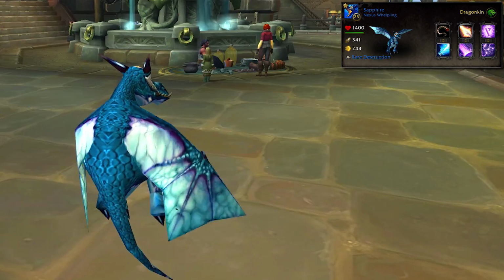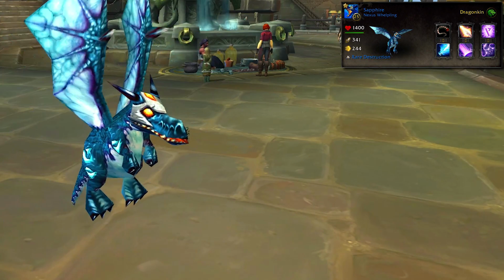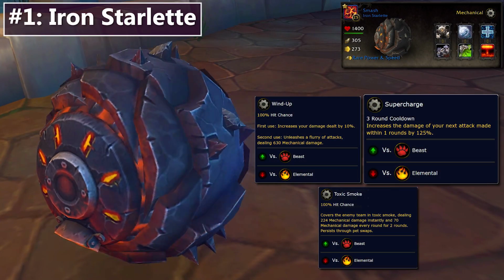A full power breed Nexus Whelpling is a better version of the same thing, but these days those are hard to find. If you're up for a challenge, hunt for Nexus Whelpling spawns around Coldarra in Northrend and look for the Destruction breed. And finally, number 1 is the Iron Starlette.